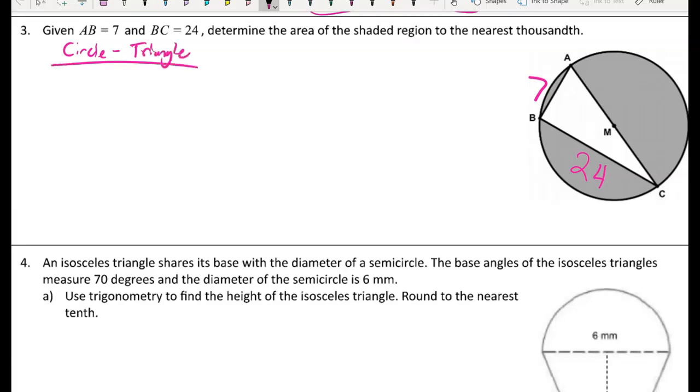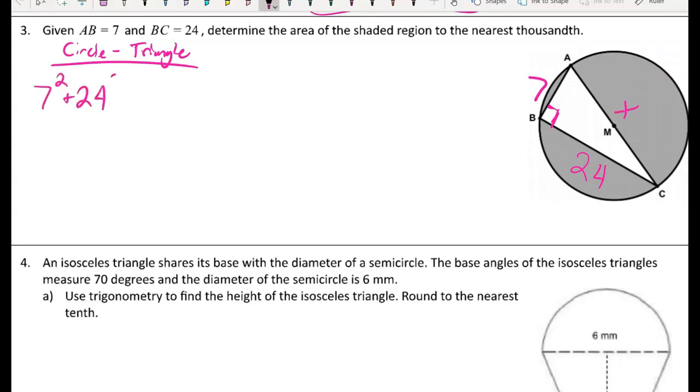So if I'm thinking, I know B should be a right angle because it's inscribed in a semicircle. Remember, any triangle inscribed in a semicircle, if it has that hypotenuse as a diameter, is going to be a right angle there. So I could use a little bit of Pythagorean theorem to find out the diameter AC. Because remember, the goal for finding the area of a circle should be to identify what the radius is. And if I know what the diameter is, I can just cut that in half. So let's start with some Pythagorean theorem to solve for AC.